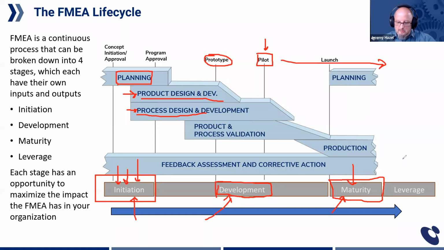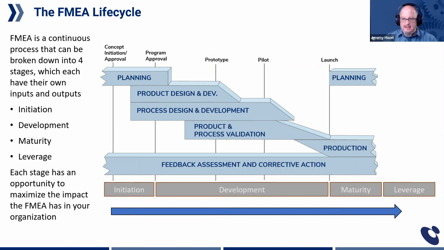So after maturity, it will then enter the stage of leverage. To come back to my human creature model, this is where our job is to pass the lessons learned that we've learned during our time into the next generation. The same is true with the FMEA. So the idea that the FMEA is an event was complete garbage. The FMEA is a process. And one of the things that I want you to think about is the iteration of the event.